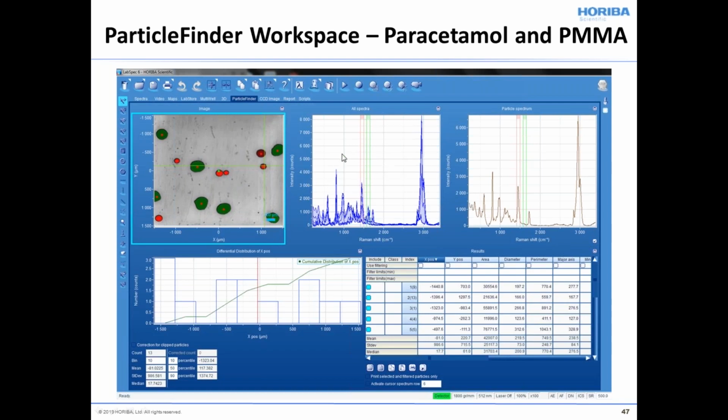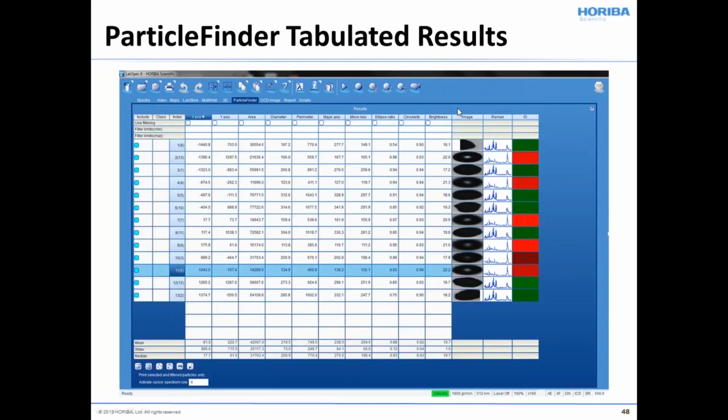So here's the entire hyperspectral or entire spectral data set of all the particles. If you click on any one particle, the spectrum of that particle will show up here in the particle spectrum. Then you'll have some data tables and metrics below. Here's a data table that you can see which lists many of the familiar metrics for size and shape of these particles, which can be expanded. You click on this little icon here, can be expanded, and so what you see in your final results then are all the metrics that you might expect to see for particle size distribution.